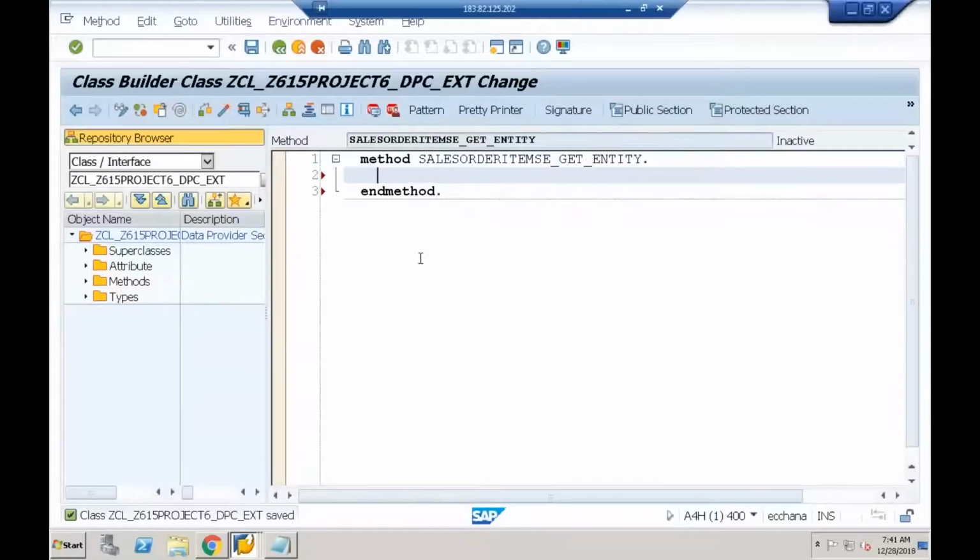So, what are the two input parameters I'm going to pass here? One is the sales order number, and the other is the item number of a particular sales order. So we are going to pass two parameters.